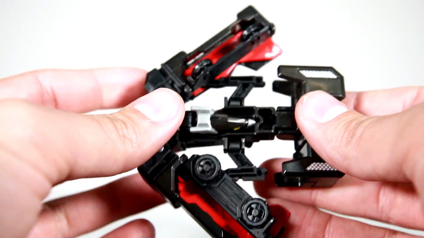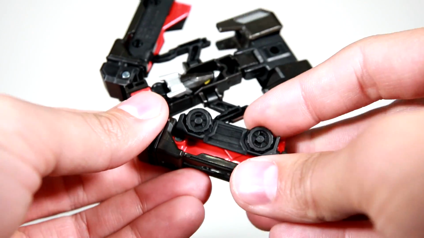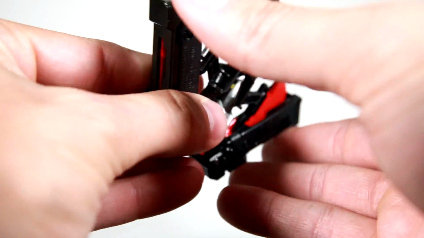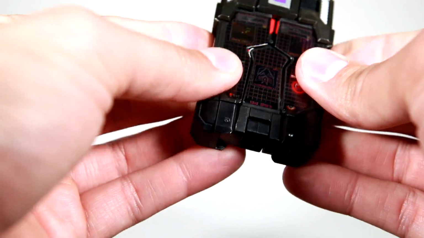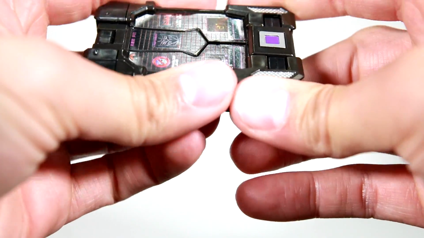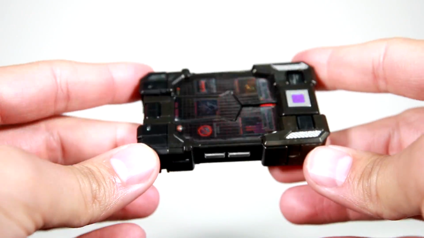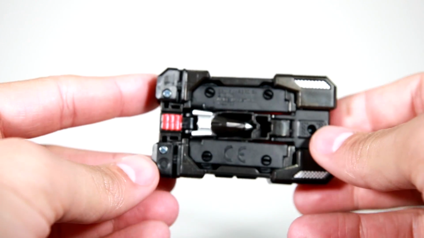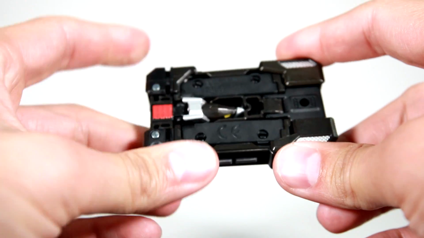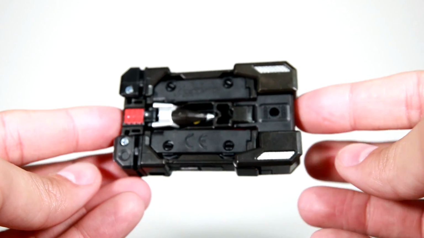Okay, weird thing the instructions don't tell you to do is fold the wheels back in. So you're going to need the panels back flat, and that's going to accommodate the space for the feet. And then just kind of make it all nice and snug. There we go. Spy tablet, their most perfect mode. Just a rectangle.